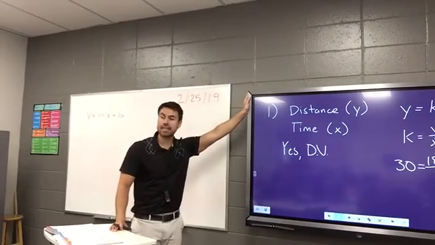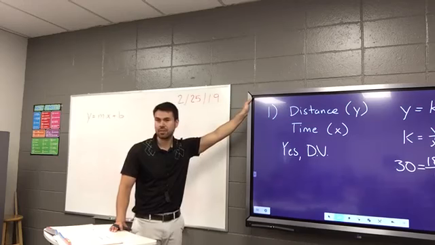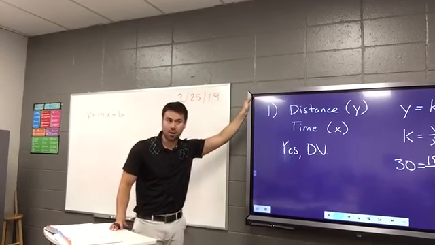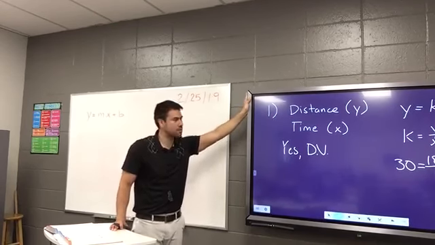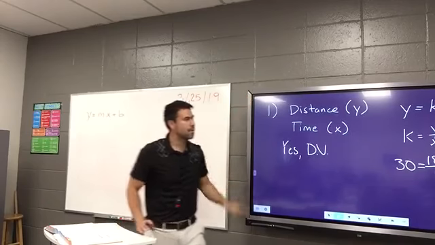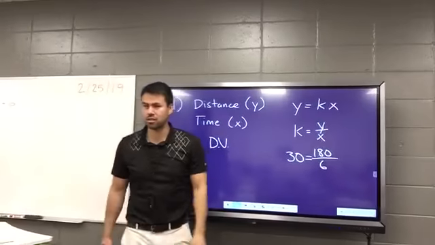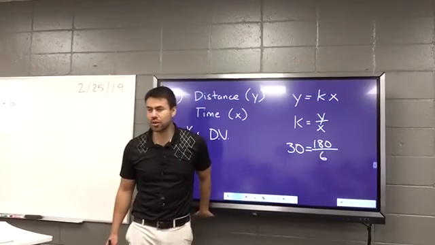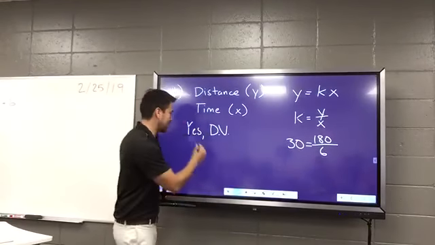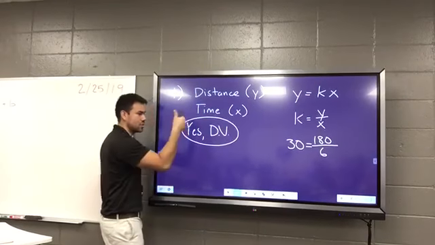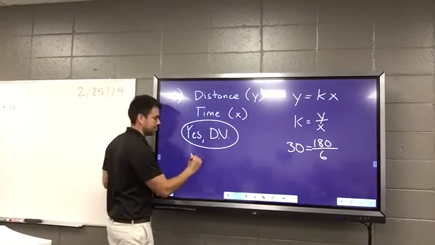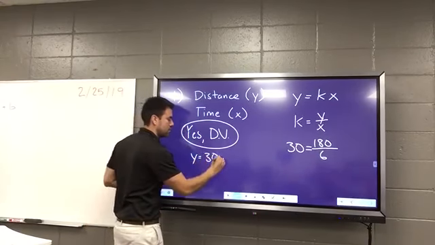What happens if I didn't get the same k value? You know what I would put? No direct variation. Okay, that's what you're doing there. Can somebody tell me how I should write my equation now that we do have a direct variation? So since I have a direct variation, how do I write my final answer under this? So this is part of it. There's y equals 30x.